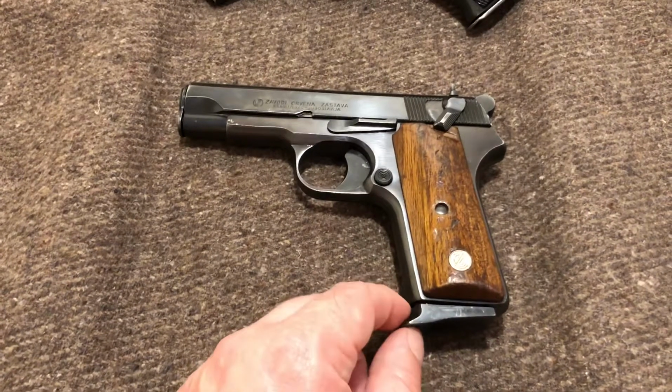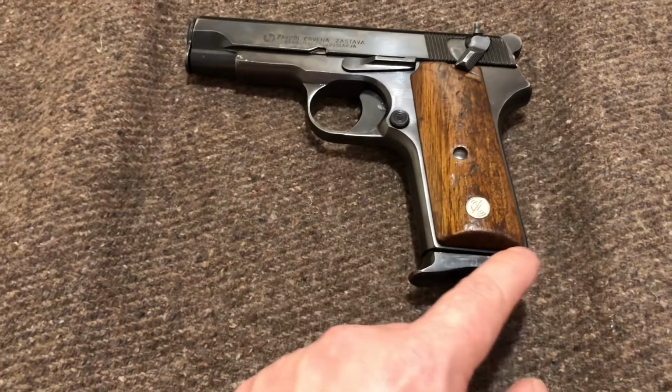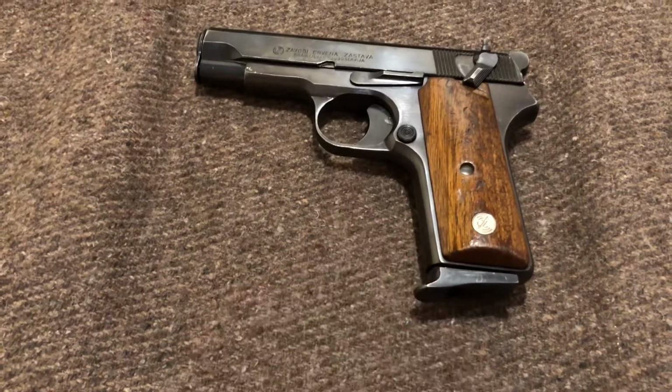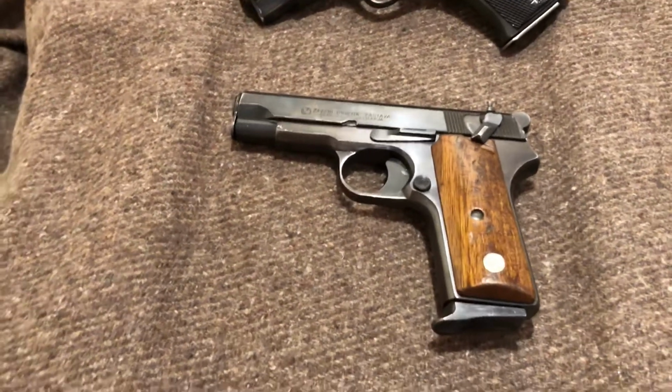And if you do find them, it might be the newer ones. A lot of the newer ones just come with a flat floor base instead of this little pinky extension, which I really like. So, something just to note as well.